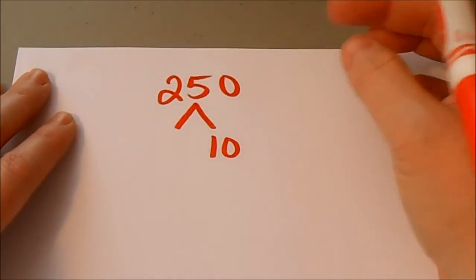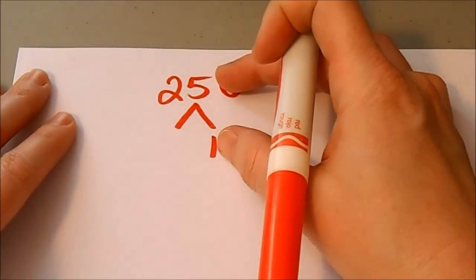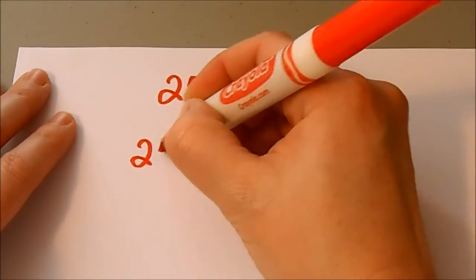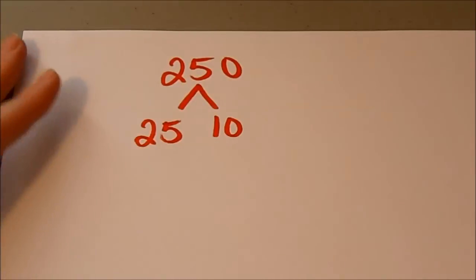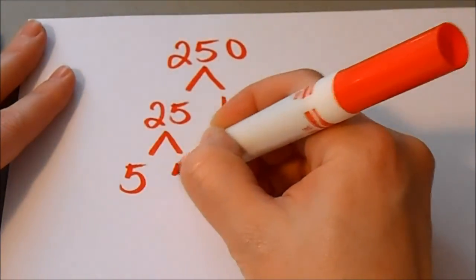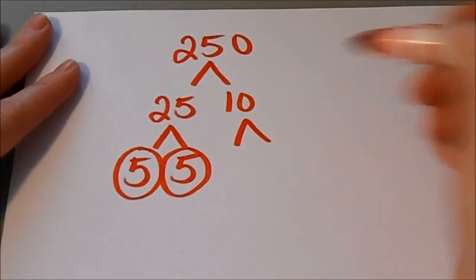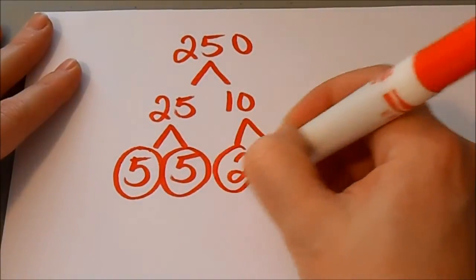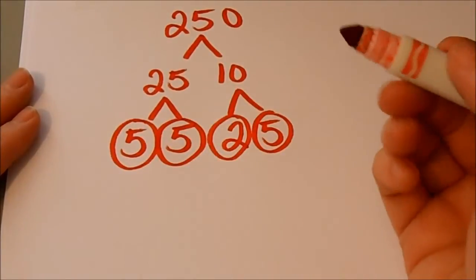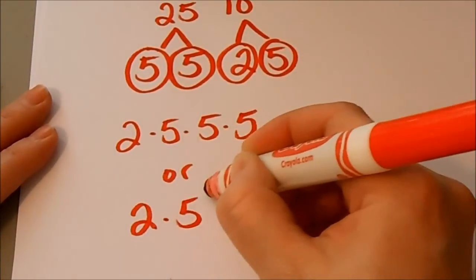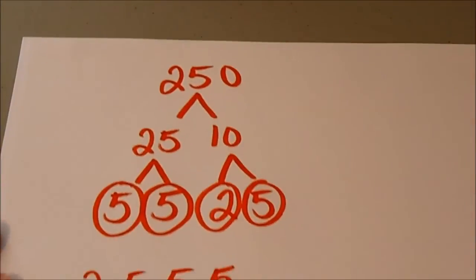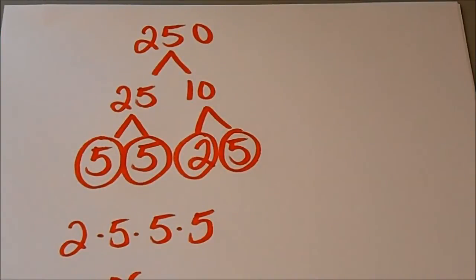Using my divisibility rules, I know that 25 times 10 is 250, so I've split that number up into more manageable pieces. 25 can be split up into 5 times 5, and both of those are prime numbers. So for 250, my prime factorization is 2 times 5 times 5 times 5, or 2 times 5 cubed. That's the quickest, easiest way to do prime factorization. Check out my other videos — I have some other tips for you when you're looking for LCM, GCF, or trying to find square roots. Thanks, bye!